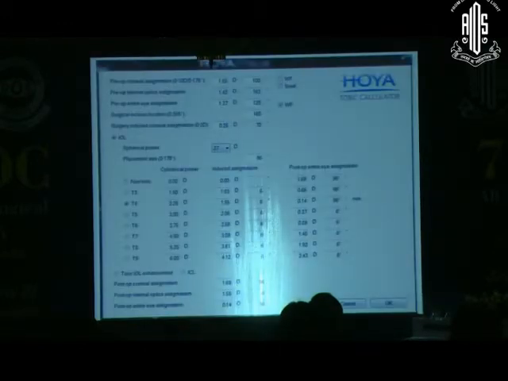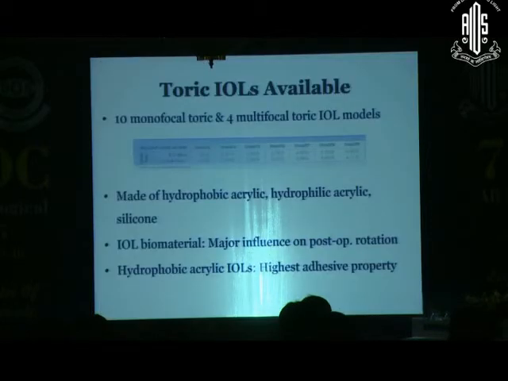Now, going into another calculator, the Hoya calculator. This calculator has one advantage, that you can have an idea of the post-op astigmatism as well. Sometimes if you want to have, say, against-the-rule astigmatism of 0.5 after the procedure, you can manage along with that, because it is said that a little bit of against-the-rule astigmatism helps in presbyopic eyes. There may be a difference of opinion, but yes, this gives you the freedom of actually knowing what your post-op cylinder will be by using a particular model.